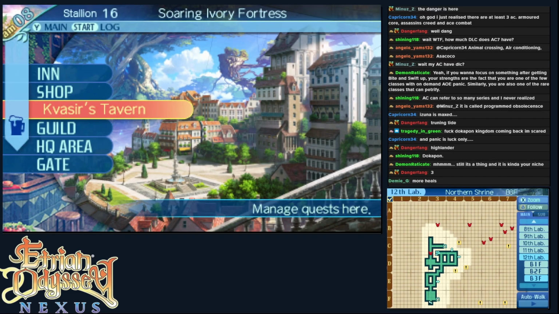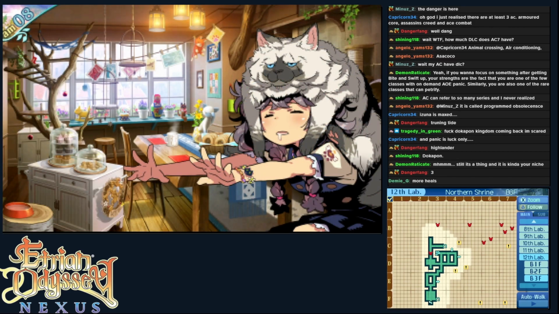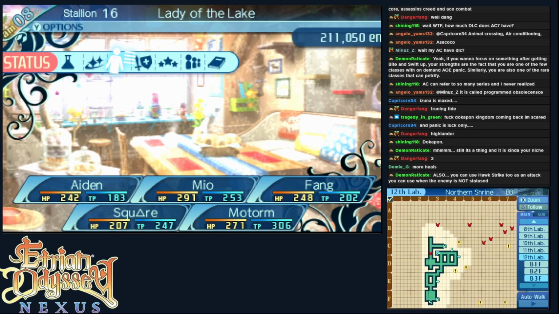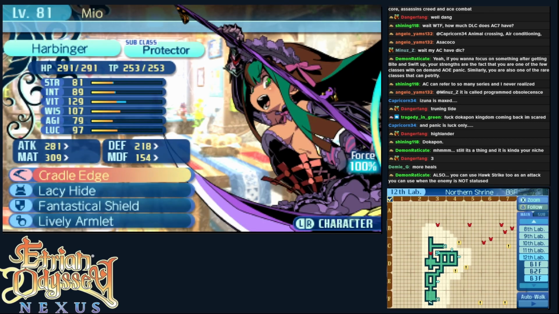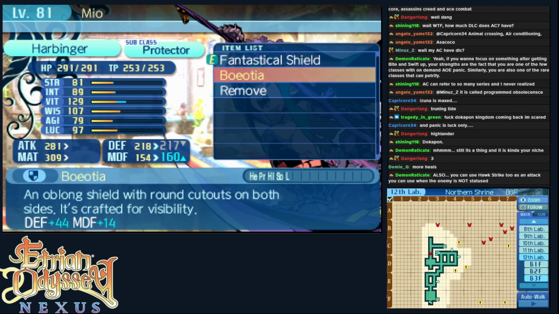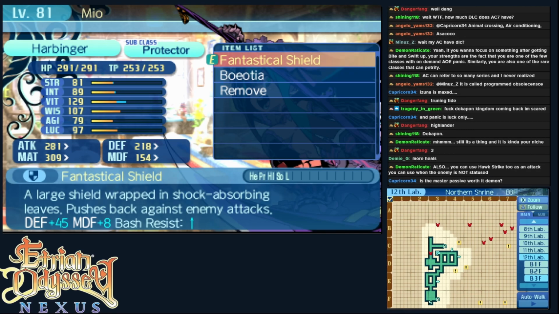Alright, let me save that. I got the rare ingredient as well, I guess. Also, how good is the shield that the game just gave me? 44-14. We would lose 1 defense, but gain a good 6 more magic defense, and we would lose our bash resistance. I'm going to probably say we're fine.